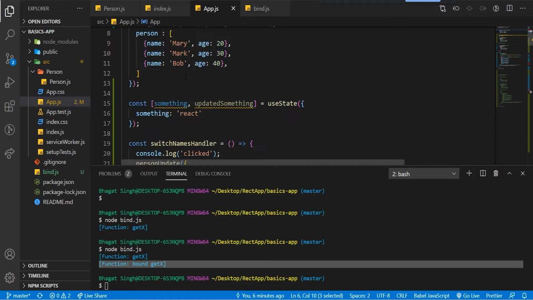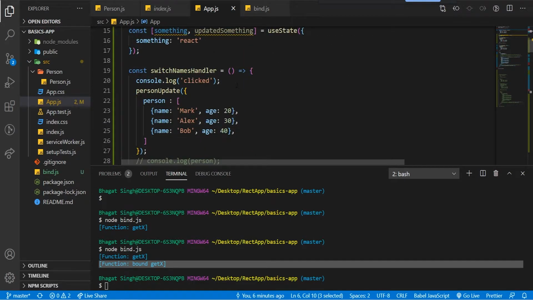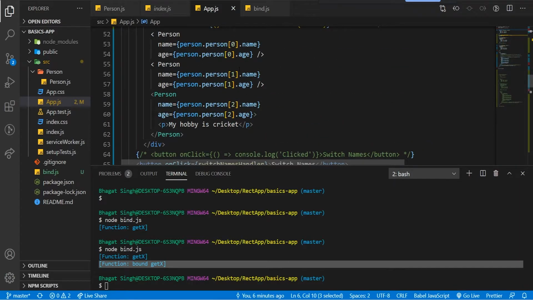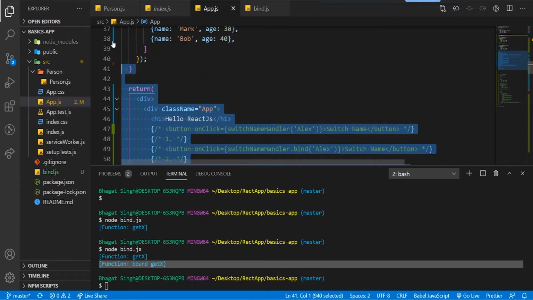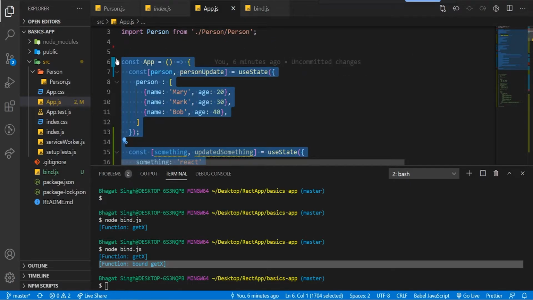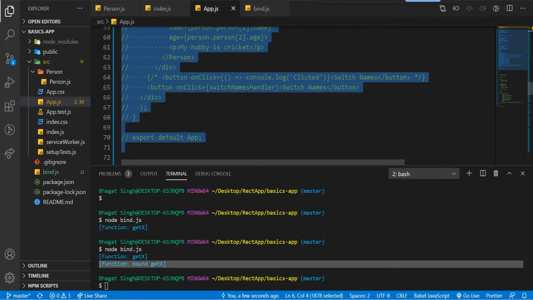To show you how we can create a state in a class-based component and how we can manage it. But according to the practice, we never manage our state, or it is in very few cases where we manage our state, in function components. We always manage our state in class-based components, and the same practice we will follow. For that, I will comment out all this function-based component, because as I'm managing the state in app.js, I will be using a class-based component here.